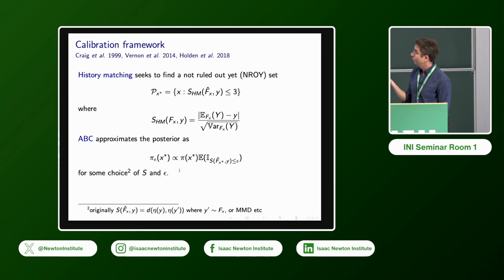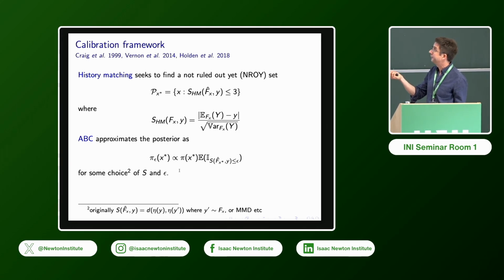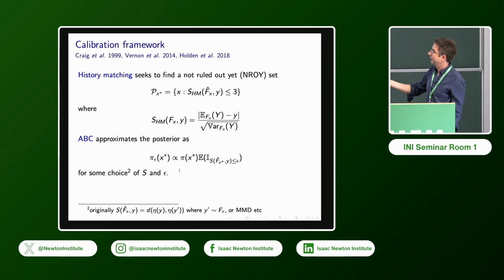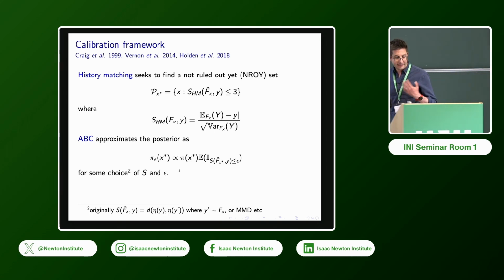Algorithmically, it's essentially very similar, if not the same, as ABC methods, which came after. ABC is a more probabilistic approach, but it has the same kind of thing, at least in its original form, where we're thresholding some score. If you're not familiar with ABC, this won't make sense, but in approximate Bayesian computation, these likelihood-free methods, we have some score that compares our simulation to the observation. If it's close, we say X is good enough, and it gives us an approximate posterior.